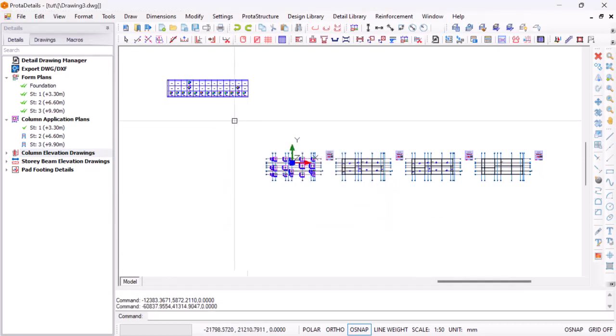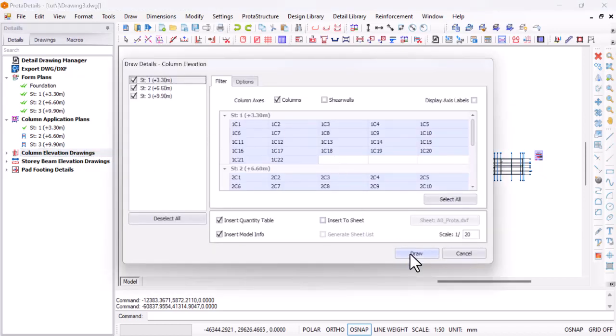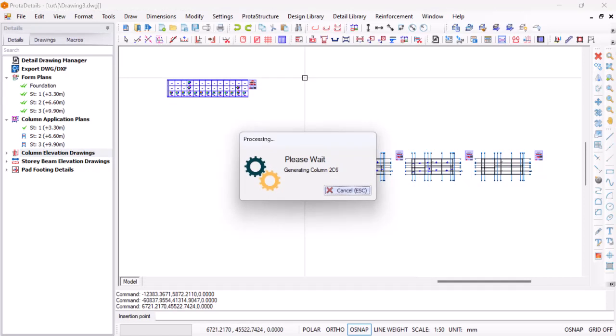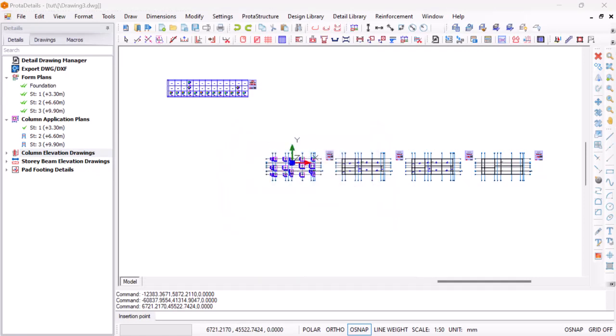I like using this table to do my editing, but you can still view the column elevation. We'll click anywhere on it, and it's going to generate the column data for us.